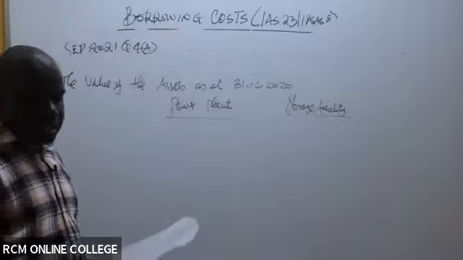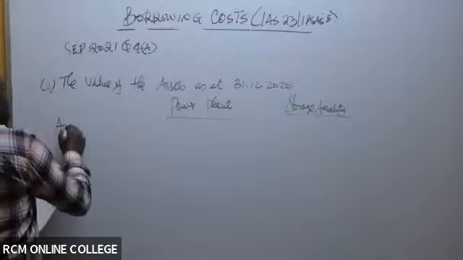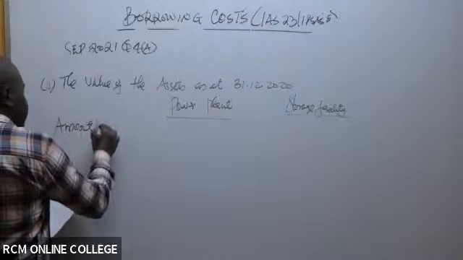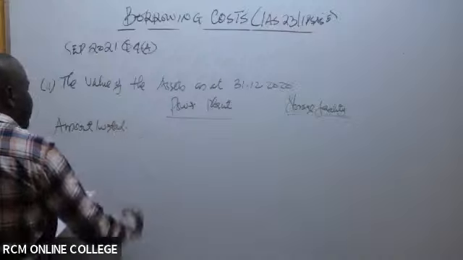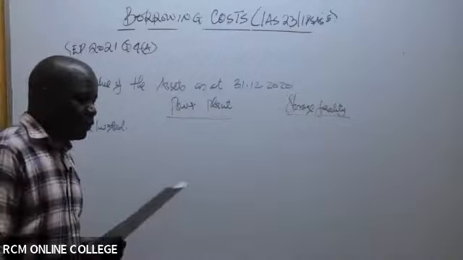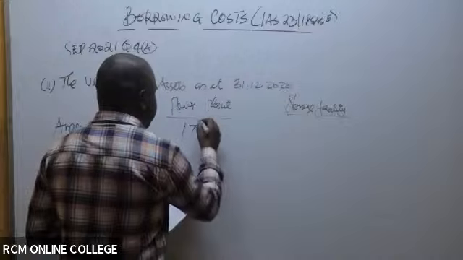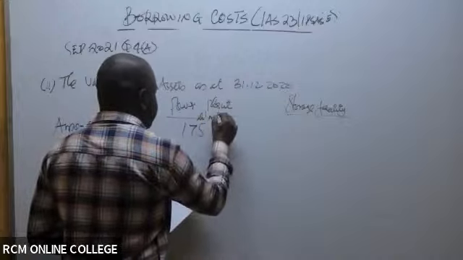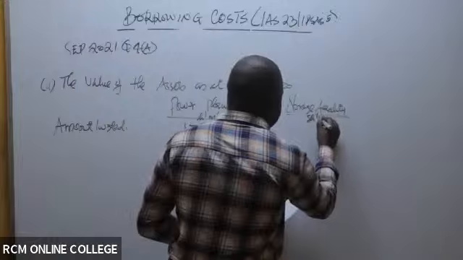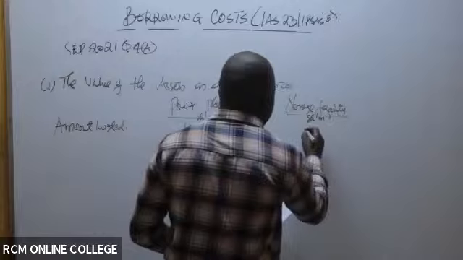So in this case, for the power plant, the amount invested, we had 100 million na tulikuwa na 75 million. Unakumbuka? 100 million na 75 million ndo ilikuwa borrowed. So it was an amount of 175 million. Our shillings are actually in millions. And of course, the amount invested in the storage facility was 60 million.